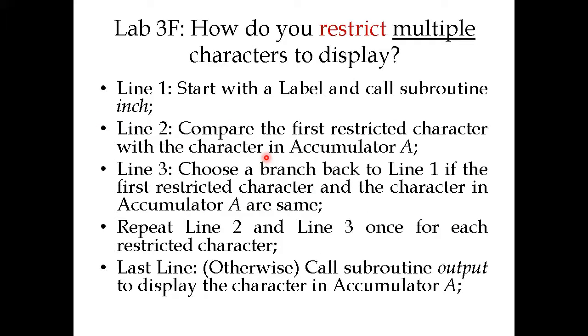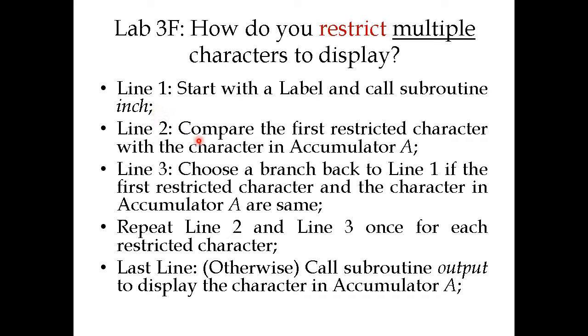Now, I even tried to give you a list of steps here for these 4 lines, on how you can write these 4 lines to restrict the characters. For example, a lot of times you might have multiple characters to restrict. Instead of a range of characters, instead of a single character, you might be just restricting capital A or capital M or capital G, let's say. Okay? So how do you do it? You start with a label and you call the subroutine INCH. How do you call a subroutine? You write JSR INCH, right? JSR is for calling the subroutine, jump to subroutine. We always use JSR when you call a subroutine.